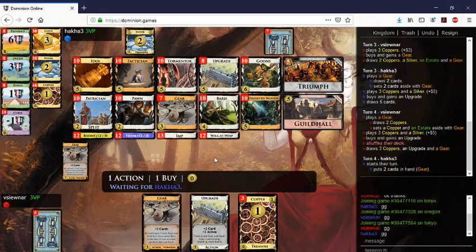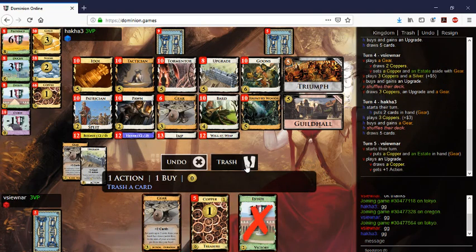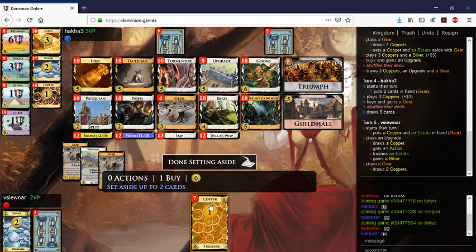Alright, so we'll take a silver, trashing the estate, and hopefully get another upgrade here, and then hopefully follow that with a tactician into goons, into idols. Oh, we need to buy a Guildhall at some point, huh? So they get a second gear as well, so we definitely have upgrade money here.